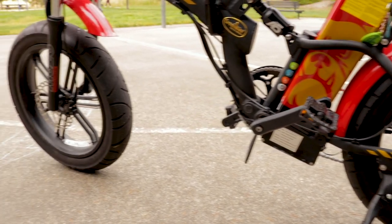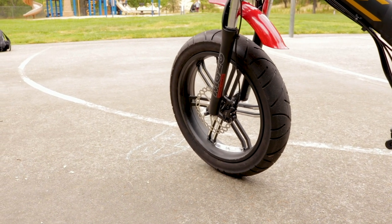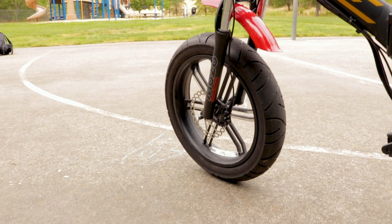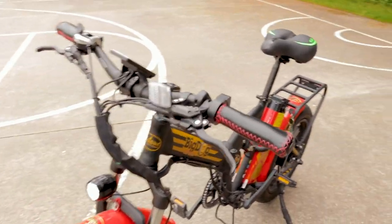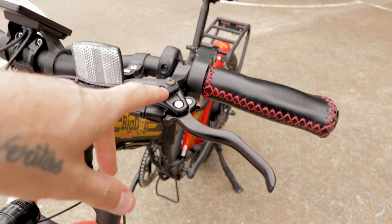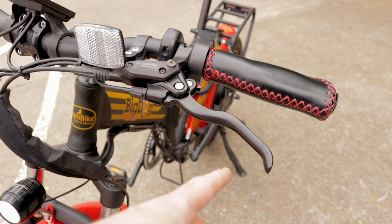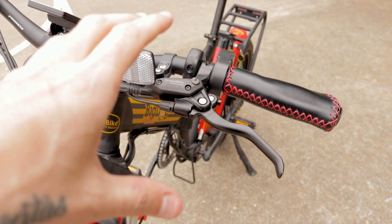You want tons of stopping power on your bikes. I cannot say that enough. You have to have it. You just have to. It's safety. It's like a safety thing. You really need it. Also, because these are hydraulic disc brakes, you can adjust the resting position of the brake lever, so you can bring it in or let it out. If you're wearing gloves, if you have bigger hands, smaller hands, you can adjust that to your liking.